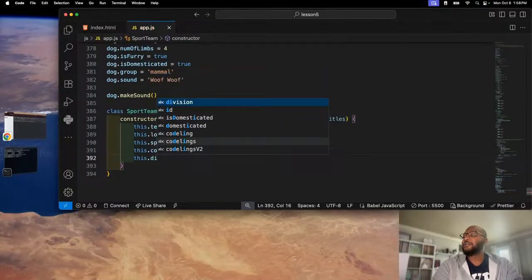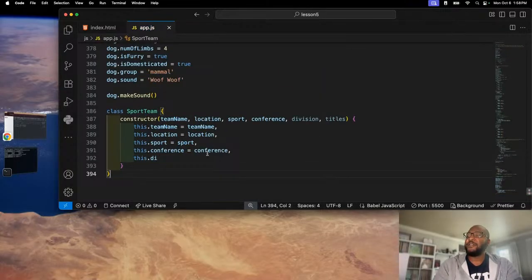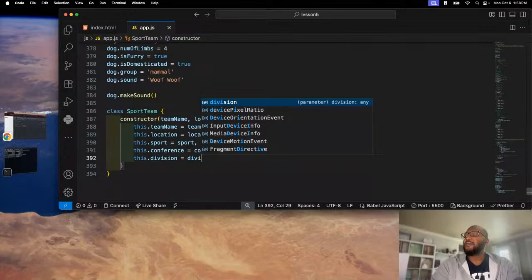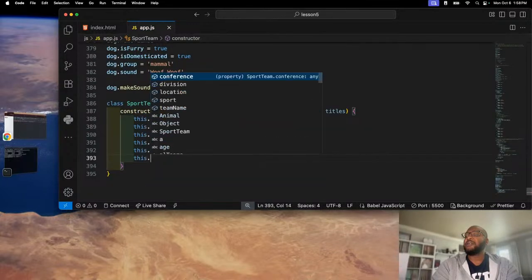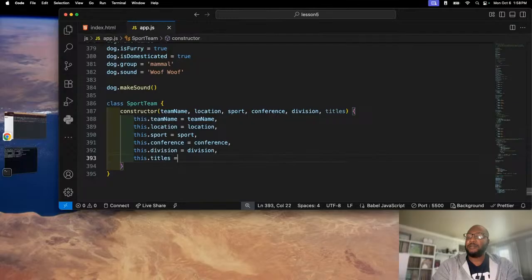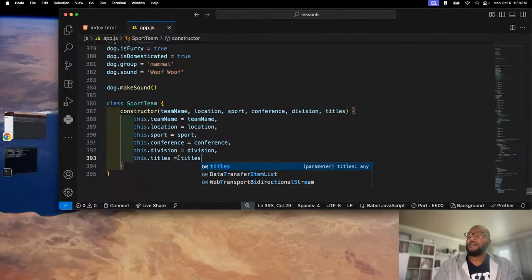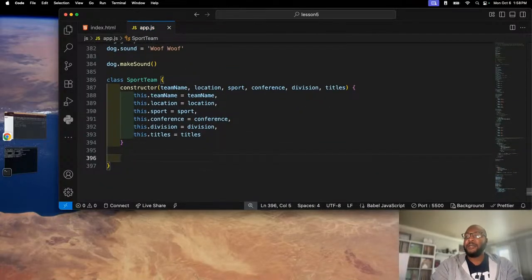Was that division? Yeah, this dot division equals division, and this dot titles, it's titles. Okay. And then I could write a method.